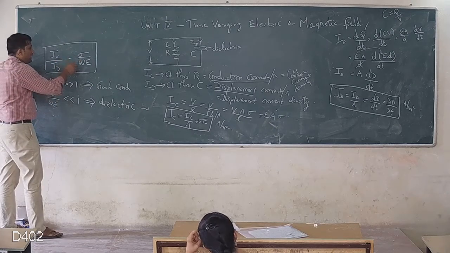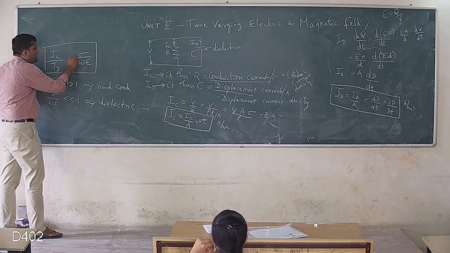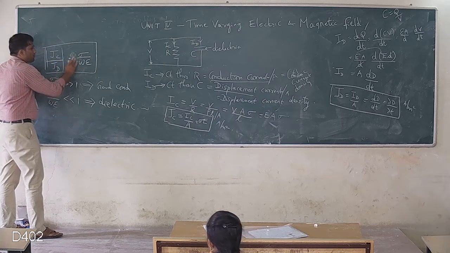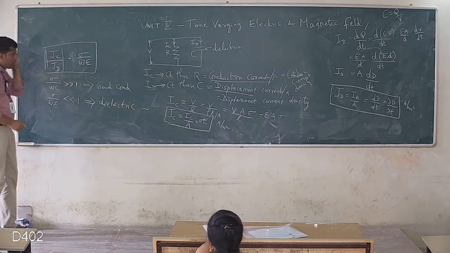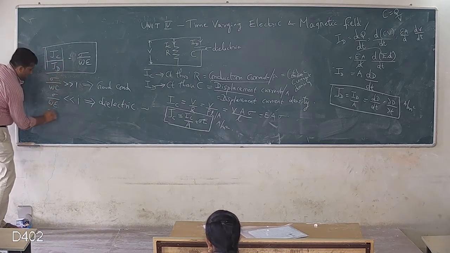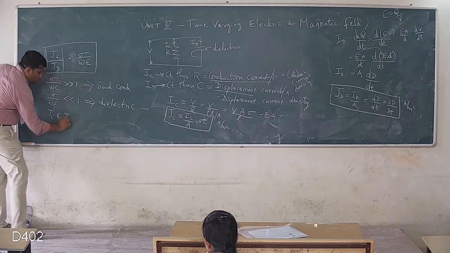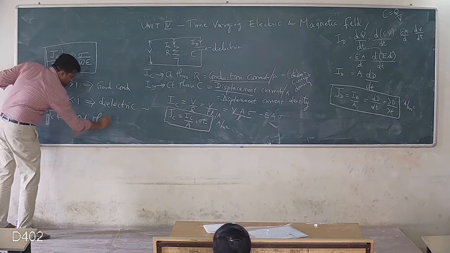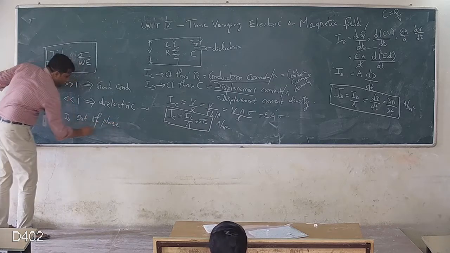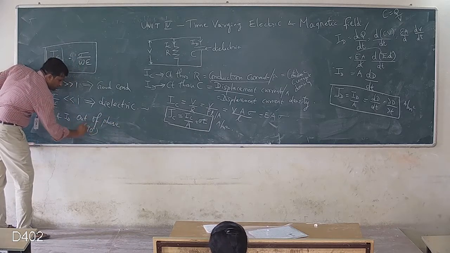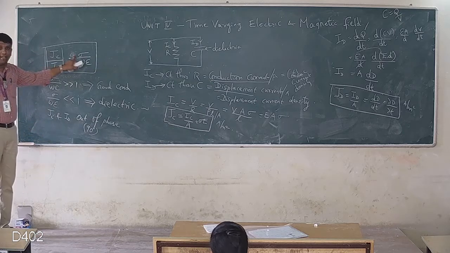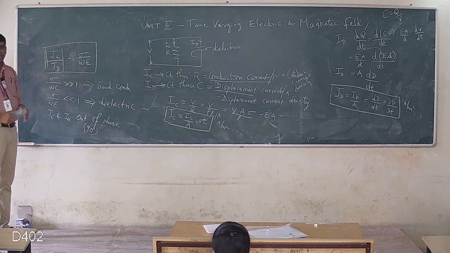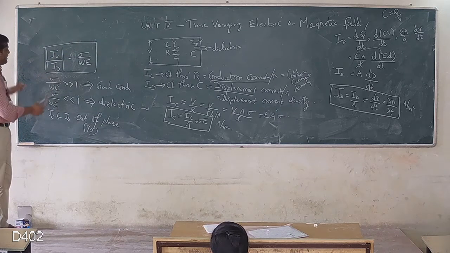The ratio is sigma by omega epsilon. If I take the correct indication, you will find there will be a J here, minus J will be here. So if I take the modulus, this will become sigma by omega epsilon. Since there is a J, JC and JD will always be out of phase. If I want to be specific, it is 90° out of phase. So that is about your displacement current and displacement current density.